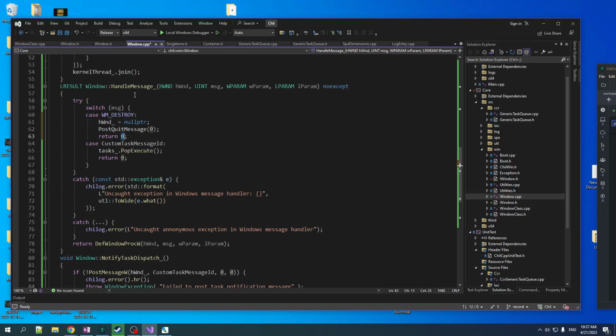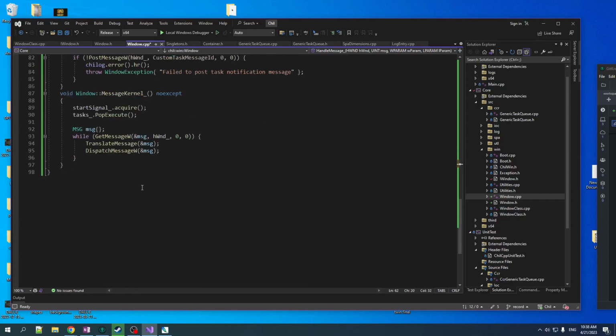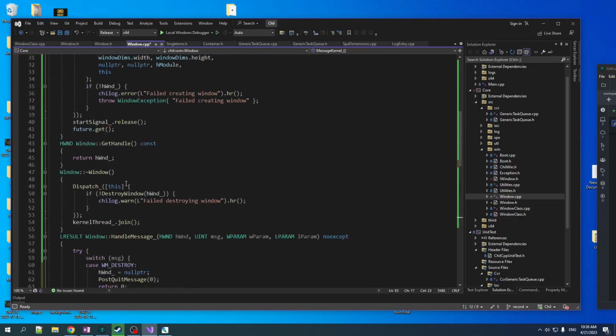And after you return this, WM_DESTROY isn't a message that happens when the window has been destroyed. It's just giving you notification it's going to be destroyed. After you finish this, it will actually start to destroy the window. And because we post a quit message in here, this GetMessageW returns non-zero, basically Boolean true, when there's a message to process, except if there is a quit message, it returns false, and that means that we will exit this kernel, which means that this will join, proceed, and the object can then be fully destroyed.